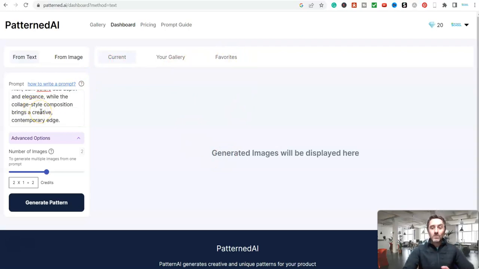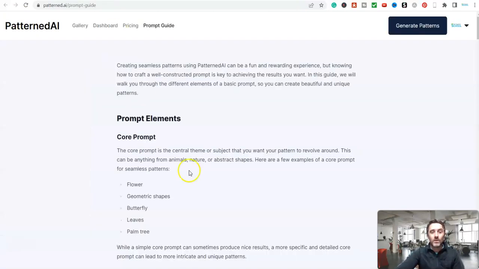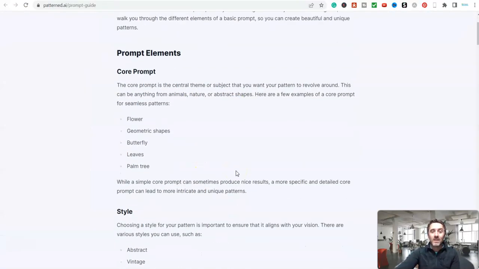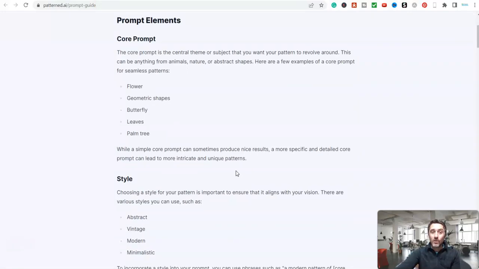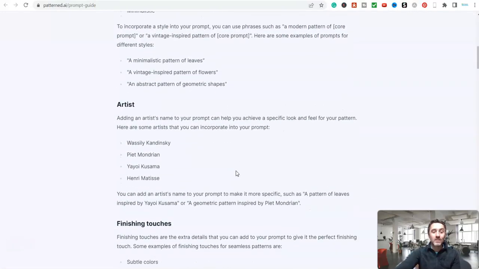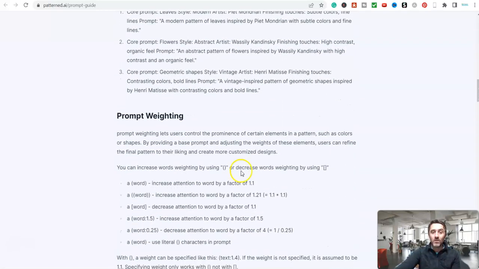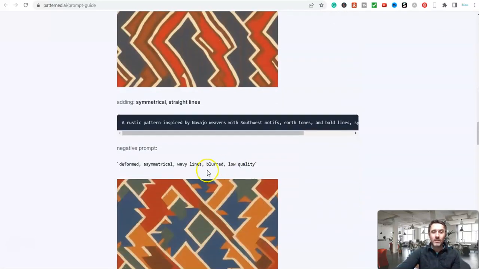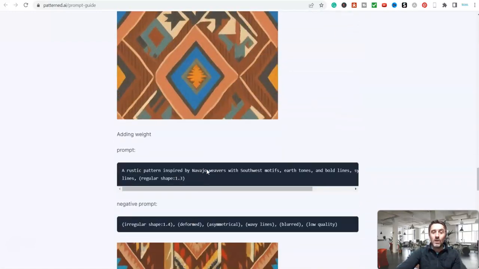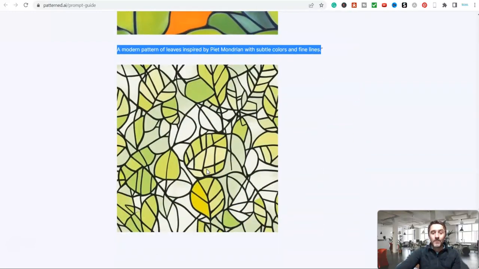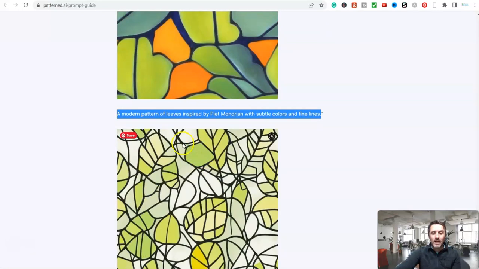Now, in order for you to go ahead and create these patterns, you need to put in a prompt. And if you don't know anything about this, it's really simple. You can click on here, how to write a prompt. It will open up here and it gives you these. Now, these here are known basically as prompts that you give the AI software to go ahead and create these papers and these patterns for you. And there's lots in here, and look, it gives you different examples of how it will look when you come down here. Okay, so pretty straightforward and simple.